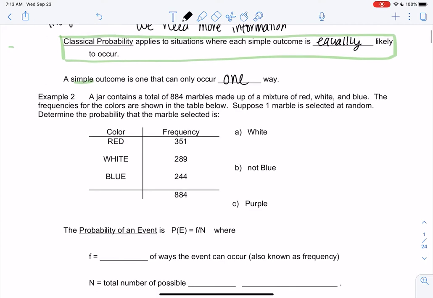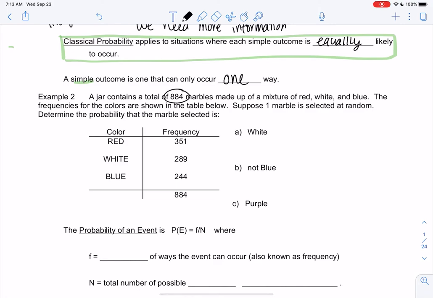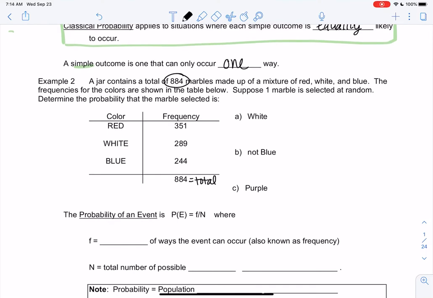Let's look at another example. We have a jar of 884 marbles. You can see that at the bottom as the total in our table. We have red, white, and blue. Each color has a frequency in the table, and we're just going to randomly draw a marble. What's the probability? I'm going to teach you a new notation. If we want to find the probability of white, we put a big P to represent probability, and then we put white inside parentheses. That would be read as probability of white.